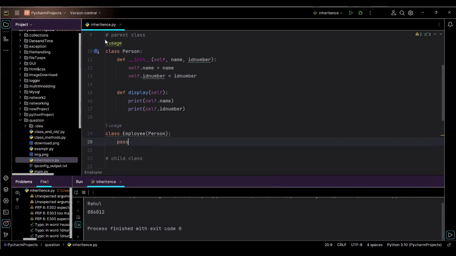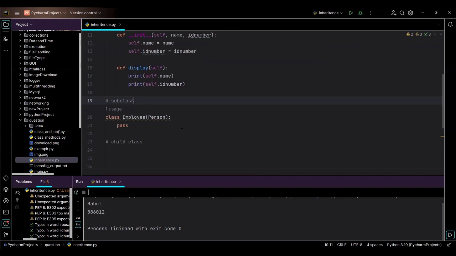Now, when I write class employee(person), this person becomes the parent class, and your employee class becomes the child class. I can also say subclass or child class; you can call it by any name.